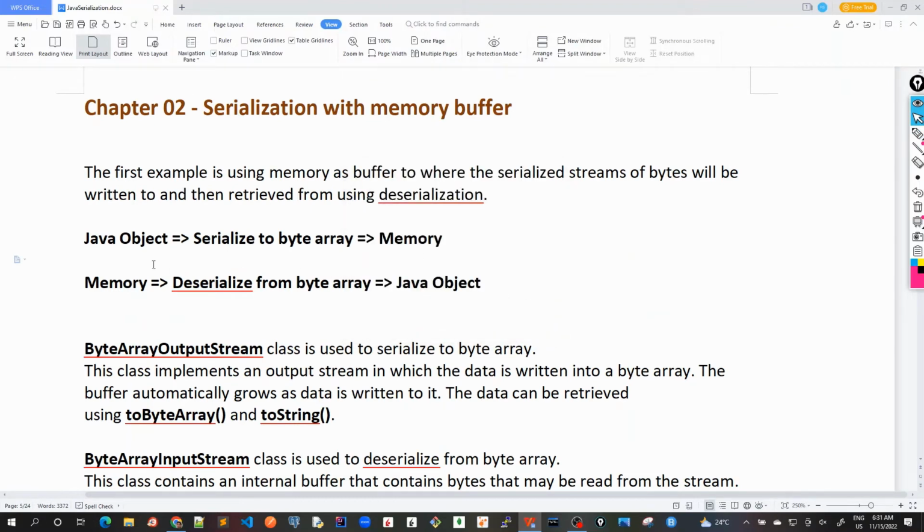As discussed, we are going to convert this Java object and serialize it to a byte array. The stream of bytes means a byte array, and we'll store it into memory. Then during deserialization, we'll take it from the memory, deserialize from the byte array which we have stored, and reconstruct the Java object.